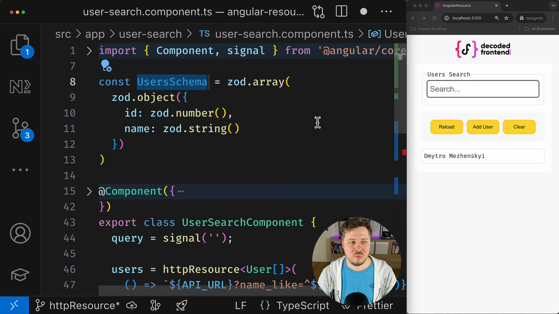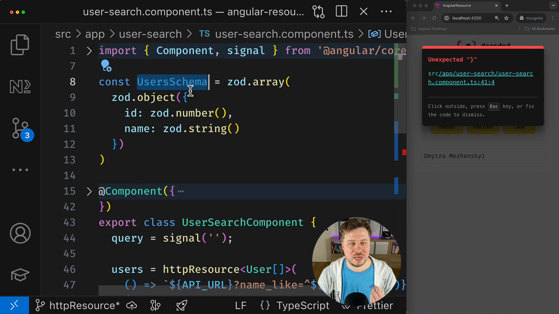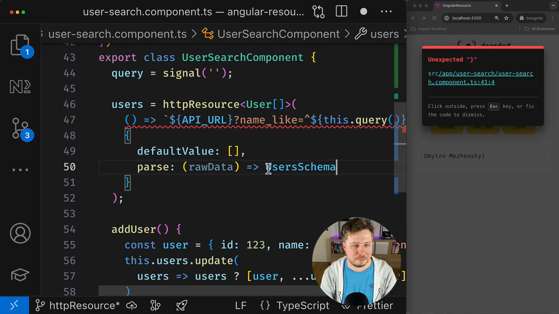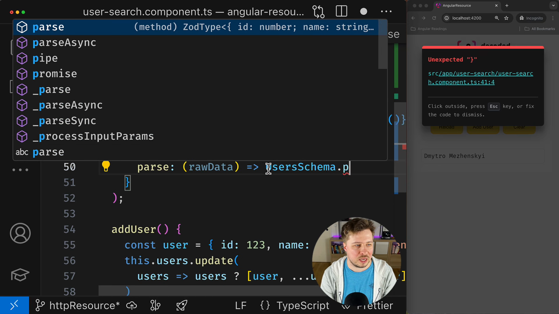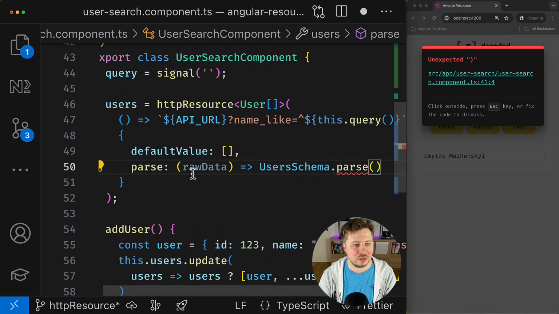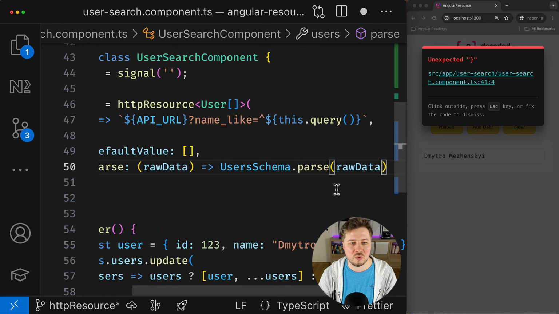And now we can use the parse method of this schema in order to validate the data we received against this schema. So this is how it looked. I get the users schema, I call the parse method, and into this parse method I have to provide the raw data that I received from the server.